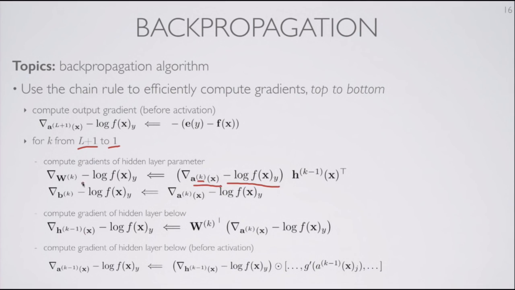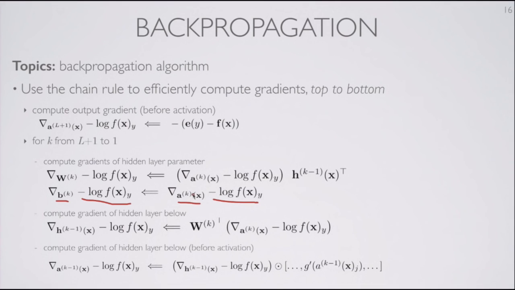And I can compute the gradient of the loss function with respect to my weight matrix. Not doing the derivation here, it's actually simply this vector. In my notation, I assume that all the vectors are column vectors. So this pre-activation gradient vector, I multiply it by the transpose of the activations, the value of the layer right below, the layer k minus 1. Because I take the transpose, that's a multiplication like this. And you can see if I do the outer product between these two vectors, I'm going to get a matrix of the same size as my weight matrix. So it all checks out. That makes sense. Turns out that the gradient of the loss with respect to the bias is exactly the gradient of the loss with respect to the pre-activation. So that's very simple. So that gives me now my gradients for my parameters.